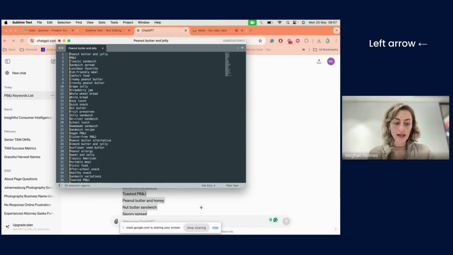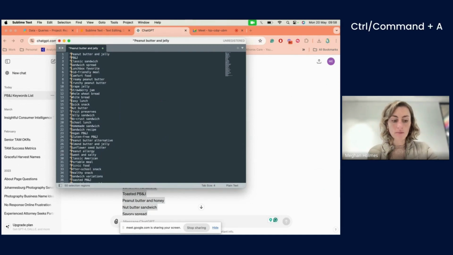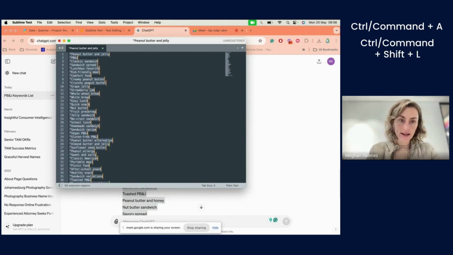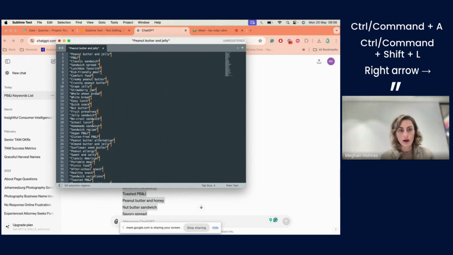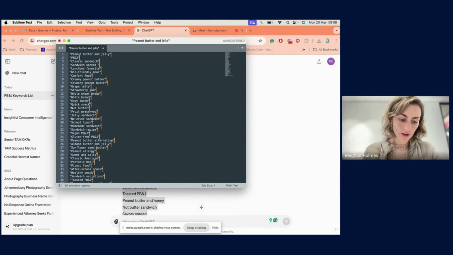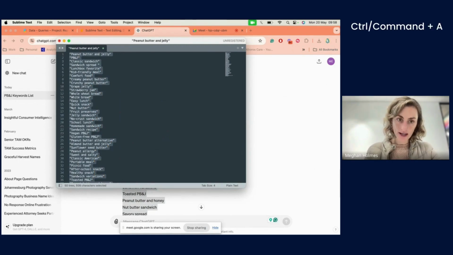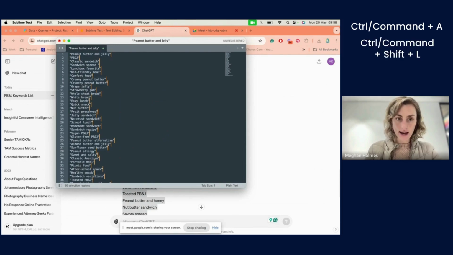Now I'm going to do a bulk edit. I'm going to place everything in quotation marks because within my Boolean build, I need to have words that are two words or more within quotation marks. So I'm just going to add an open quotation mark there. I'm going to Command A again, Command Shift L again, and this time I'm going to select my right arrow and close my quotation marks there. So everything is in quotation marks and I don't have to worry about the query rejecting my build. Now I'm going to Command A again, select everything again, Command Shift L again, right arrow again, save.